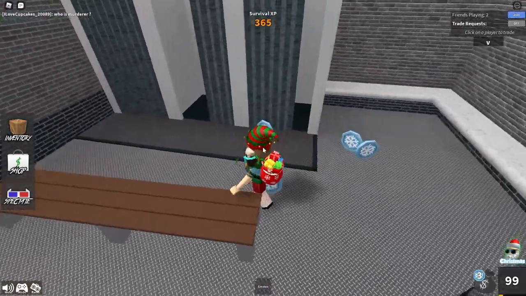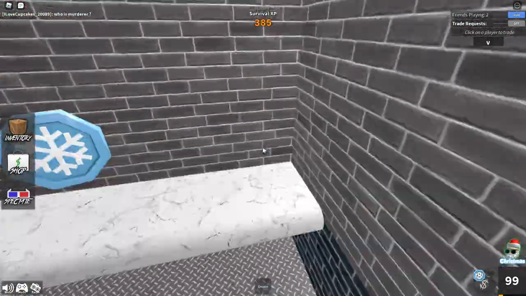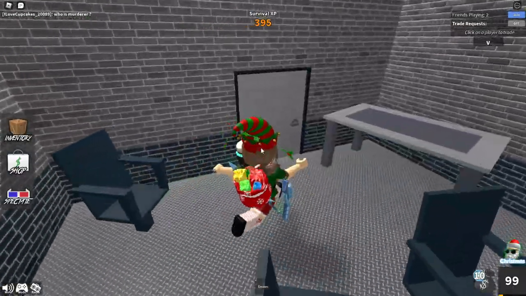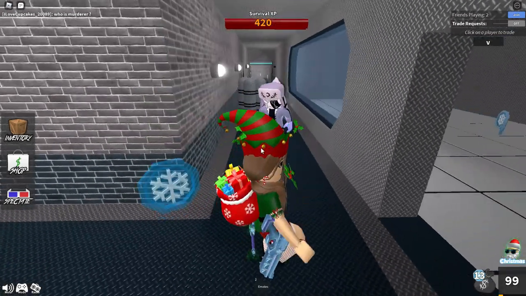Okay. I'm guessing the murderer has ninja, maybe? Because I find it hard to believe that nobody has died. Unless that's the murderer right there and she's AFK.